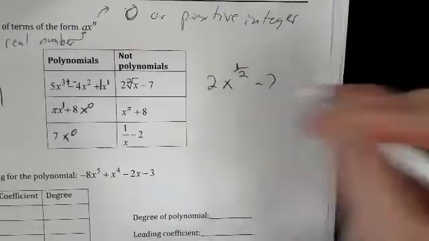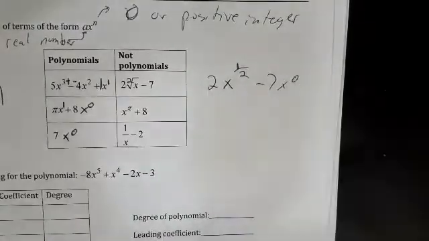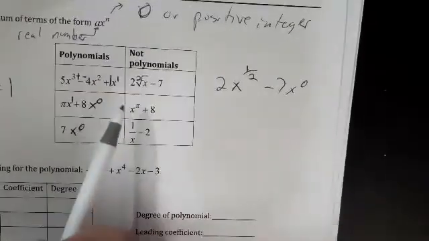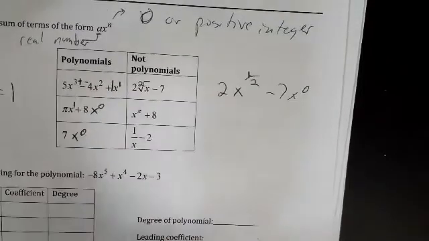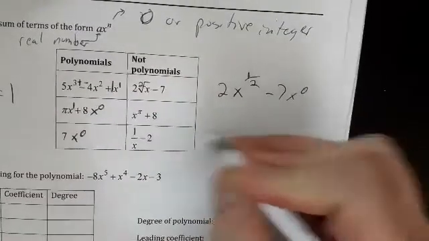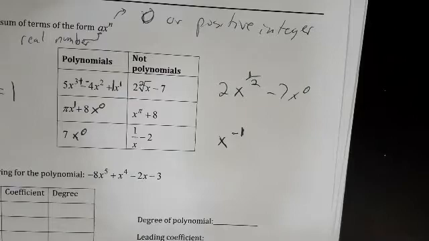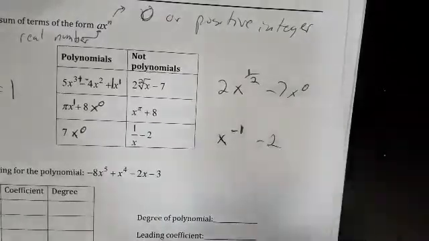But this guy isn't the thing giving me a problem. It's this guy right here. This is x to the pi. I don't want to spend a lot of time on that, but pi is not an integer. This is 1 over x, and we talked about this. This is like x to the negative power. And so that is negative, and we are not including negative powers when we talk about polynomials.